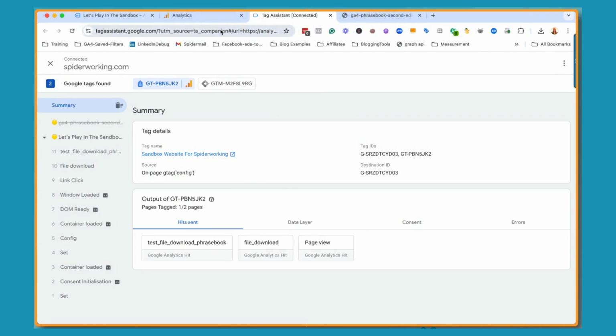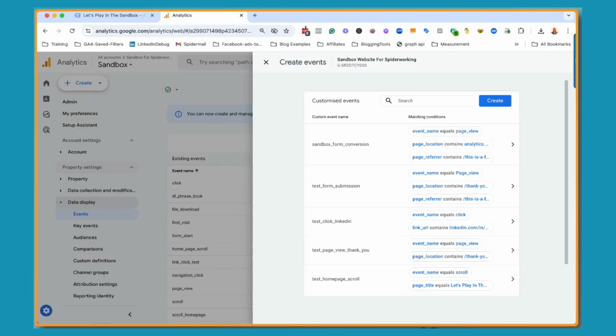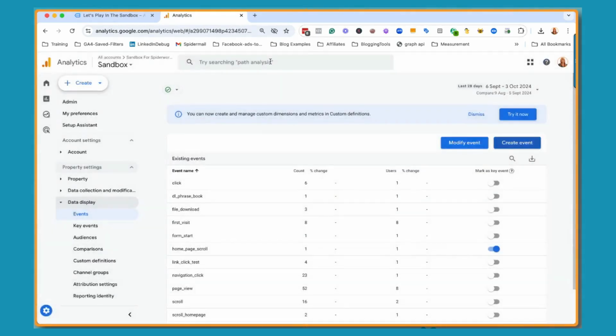Okay, so far, all four events I've shown you have been very similar to create, and you've got the hang of it now. We're going to go into a more complicated one now. And this is spurred from a tip that I got from Dana Di Tommaso, because we recorded a podcast episode. The podcast is coming up in November about audiences. And this was one of the tips that she shared. Well, not this specific one, because I wanted to leave hers, which is even better, for the podcast. But it's a different way of creating conversions.